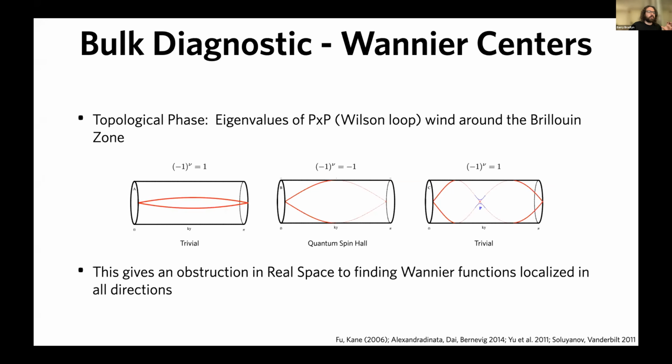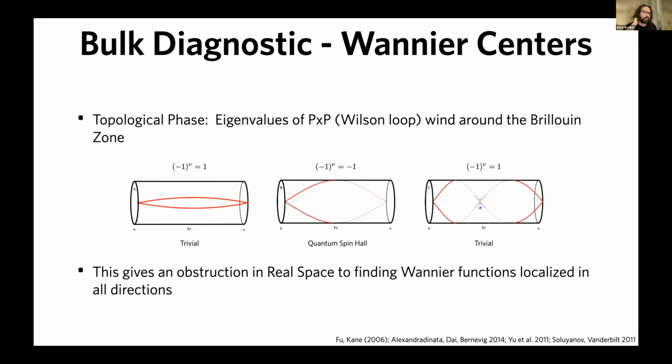But if these centers wind from one unit cell to the next as a function of perpendicular momentum, then I have a discontinuity in my hybrid Wannier functions. If I advance the crystal momentum by 2 pi in the perpendicular direction, that should take me back to the same place. Instead, it takes me to a hybrid Wannier function that's localized one unit cell over. And when I try to Fourier transform this to get something localized in the perpendicular direction, this discontinuity tells me that I get power law localized functions instead of exponential.